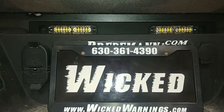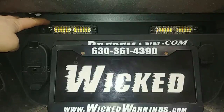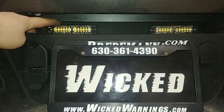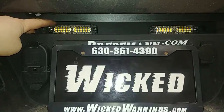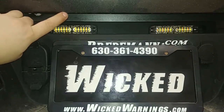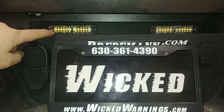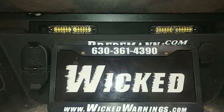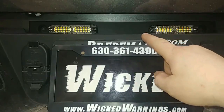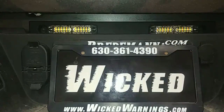Back here, you can see that panel I was talking about — it normally holds three red lights. If you have a dual-wheel truck, now it holds our Thin-X light. Keep the Thin-X light towards the lower part of the panel. See this gap on the very top? That's intentional. If you keep the Thin-X all the way to the top, you may end up with a slight clearance issue to the bottom of the gate. So just keep it to the bottom — it'll be right above the bumper, as you can see, and it'll work just fine. Run the wiring right through the square hole behind it and over to your switch.